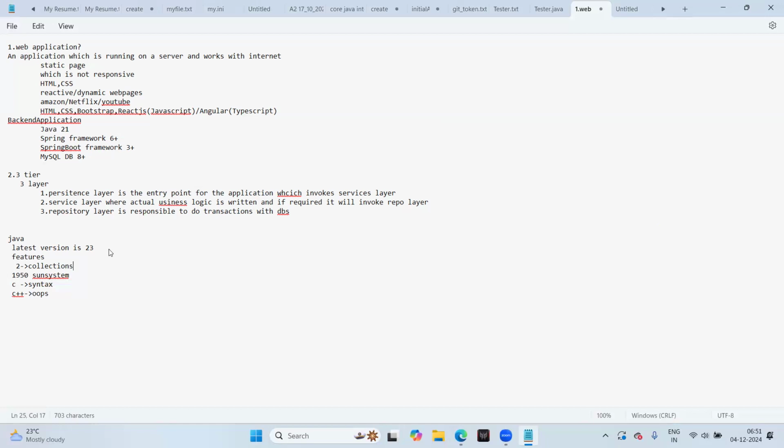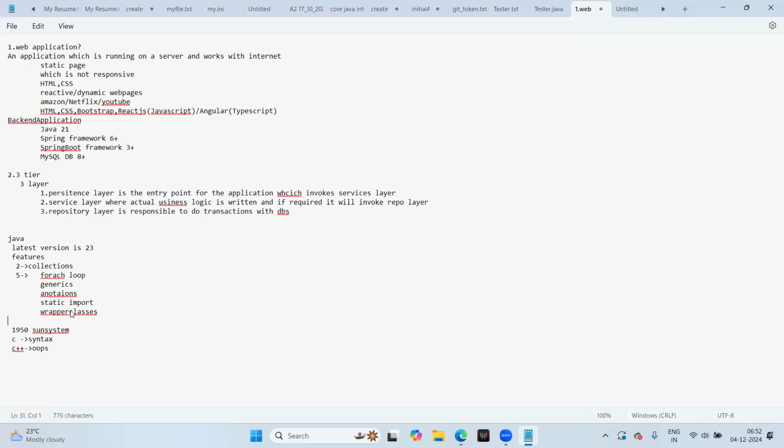Then some minor changes happened, and then Java 5, which is one of the major changes. In Java 5 they introduced many concepts like the for-each loop, then generics, annotations, static import statement, and the wrapper classes concept.